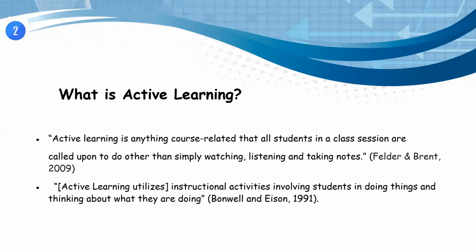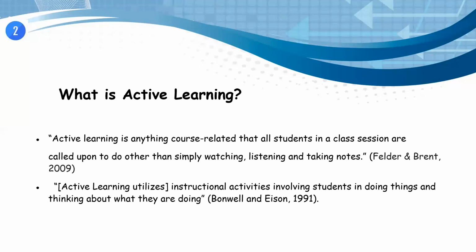The next definition: active learning utilizes instructional activities involving students in doing things and thinking about what they are doing. This definition refers to metacognition. It refers to thinking about the reason for doing an activity. The value of an activity, the value of the process itself, the value of stated outcomes.